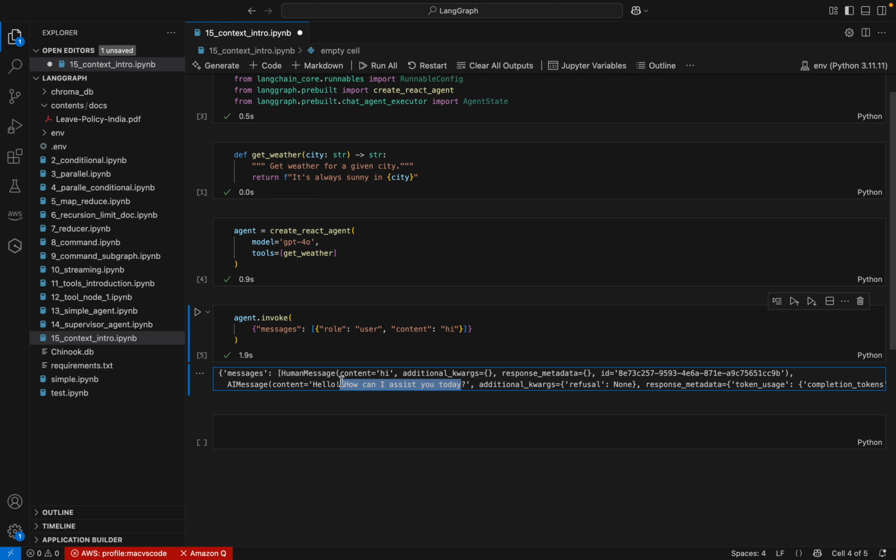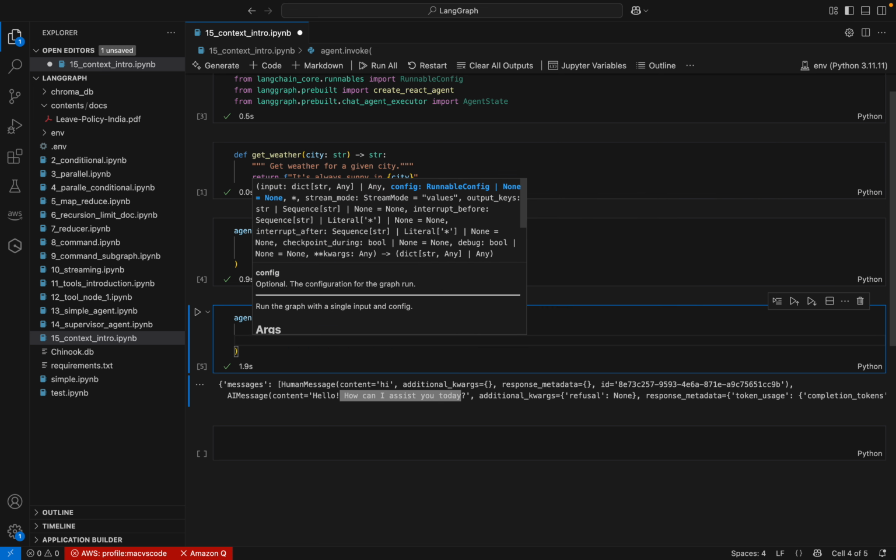Now the thing is, I need to pass the username as a prompt. Whenever a user logs into the application, we need to make sure the chat is personalized. So I want to pass the user information to this chat prompt also. For that we can make use of the config keyword.